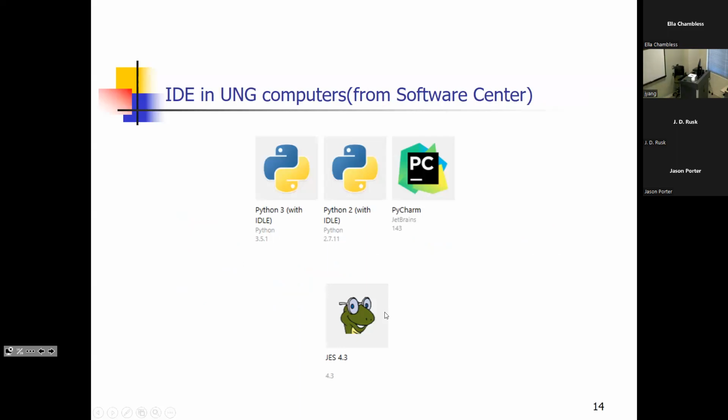So when we teach students in starting one, we normally ask students to use IDEs on UNG computers. We use built-in IDEs. UNG computers have 3 IDEs. One is the very popular IDLE. The second one is called PyCharm, it's also popular. The third one is called JS. JS was used as an IDE for previous starting one courses on the Gainesville campus. So it's very easy for initial students because when students take starting one, they don't have any programming experience. They don't know what an IDE is. So they want to get started as soon as possible. So JS was used for Gainesville students.